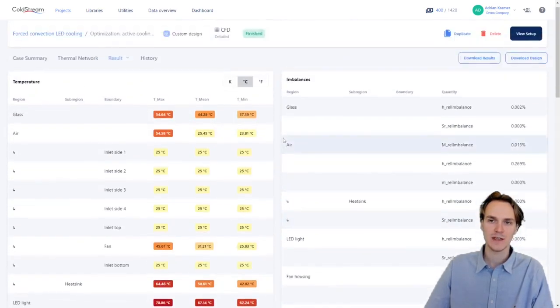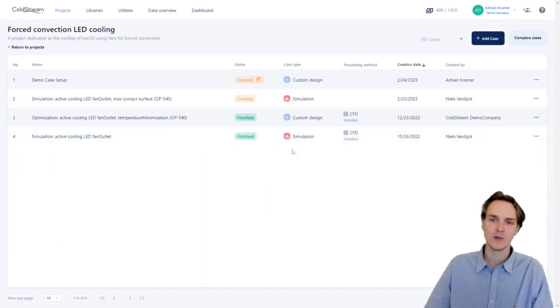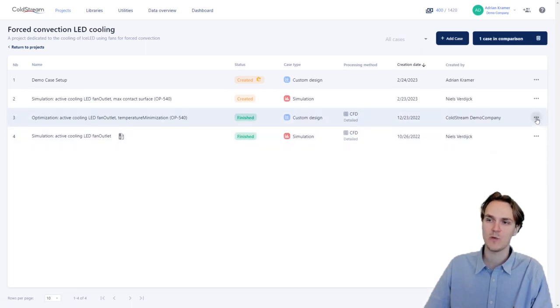And in fact, what I think is really nice is ColdStream actually has a comparison view. So let's say we wanted to compare the performance of the simulation, so of the existing heatsink, with the custom design. And this is actually a trend I see, that a lot of new ColdStream users start this way: they first want to simulate a design they already have, and in parallel launch a custom design to optimize the topology more thermally. Well, ColdStream can actually compare the performance quite nicely.